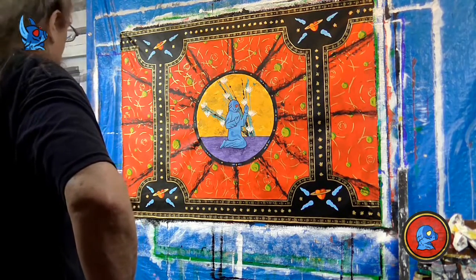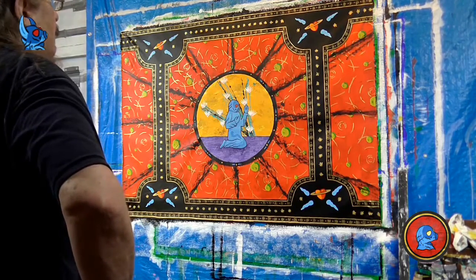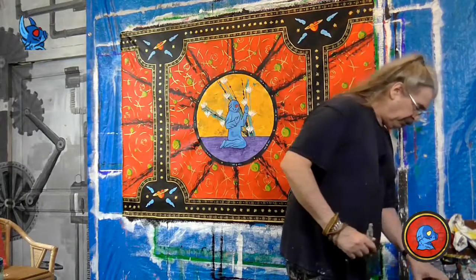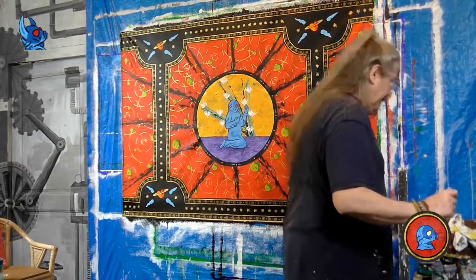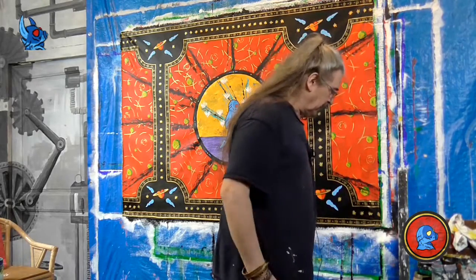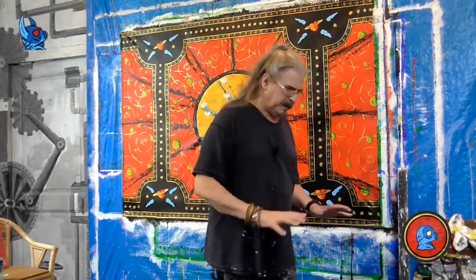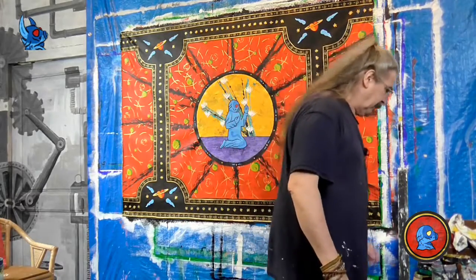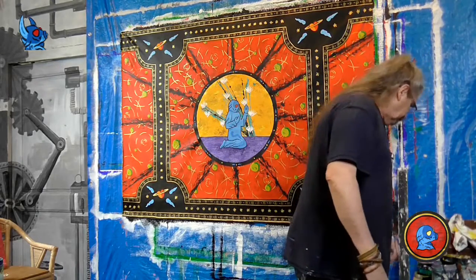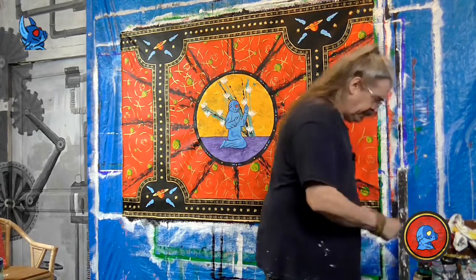And then after that, all I have to do is just kind of sign my name and whatever. So I'm going to get the black paint ready for the signature and maybe do that before I actually do the shadowing of the sperms. Like that, the paint will have time to be completely dry. So let me get a palette here where I can put my black paint in there. Then, like right here.